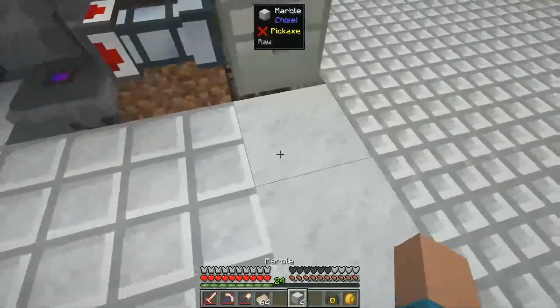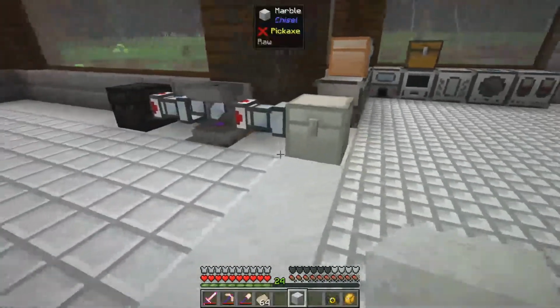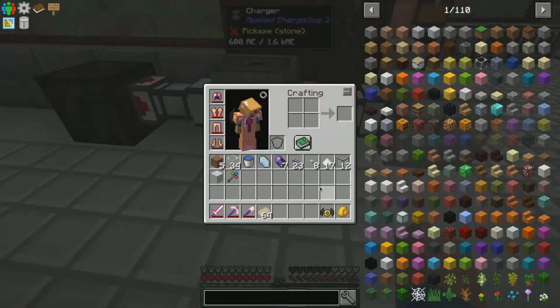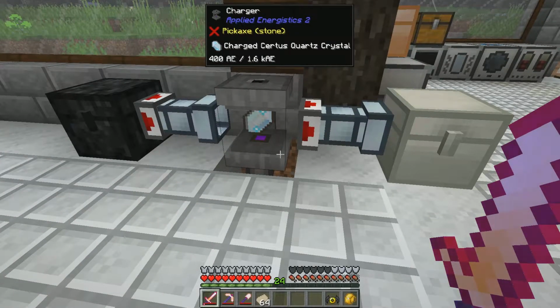So definitely really easy to have this automation early game. You can even do this with hoppers, and it's really useful as far as getting everything kind of started and kickstarting your automation setup with Applied Energistics.